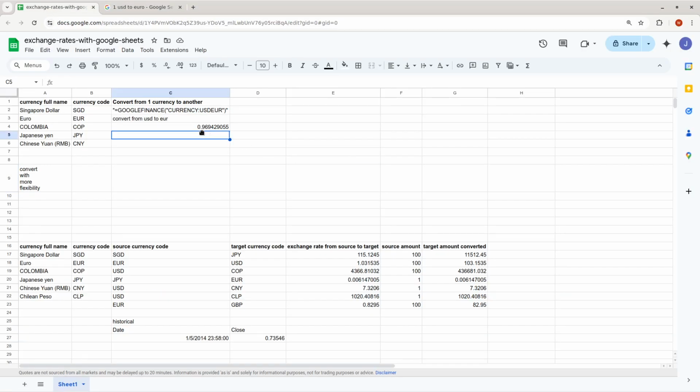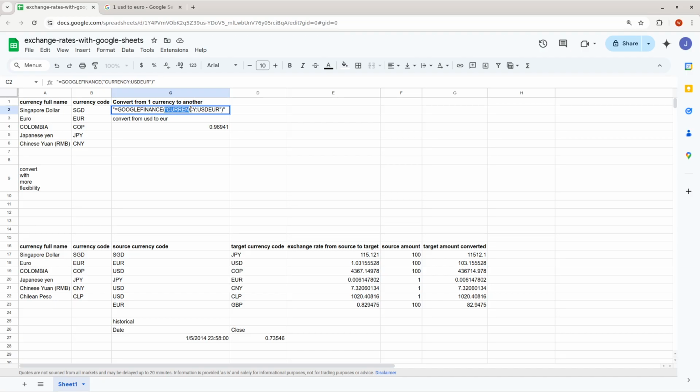But if you want to do it in a more systematic way, and potentially be very efficient with it, Google Sheets has a function called GOOGLEFINANCE.